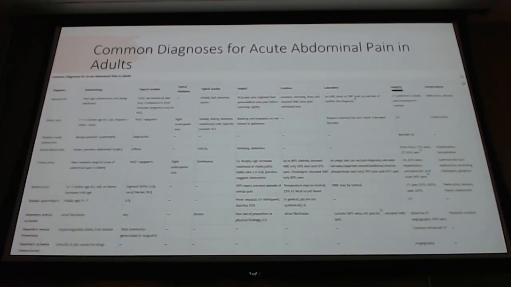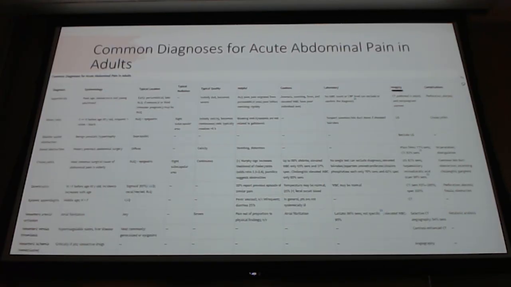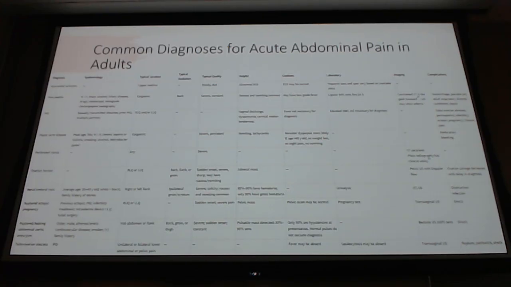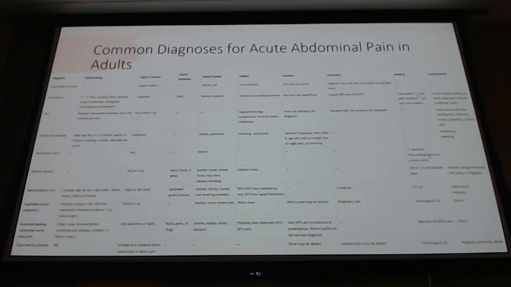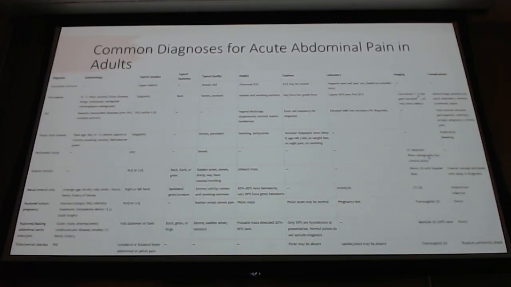But I want you to pay attention. There's certain symptomatology that helps you differentiate from one to another. So this is 20 different diagnoses that should probably be on your differential, and you start rank ordering them based on symptomatology, patients, demographics, and what type of labs you're getting back. So, pretty amazing chart. Lastly, I want you to look at this column. There's a column that has to do with imaging complications, but these also help you provide pearls to help you differentiate between different disease processes.